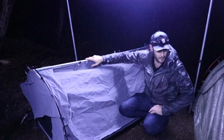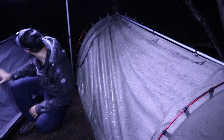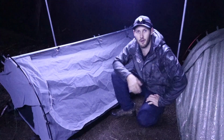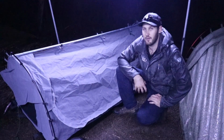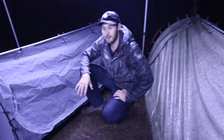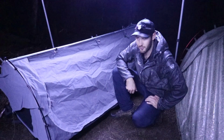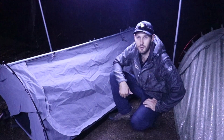What we notice here is the difference with ours, how the middle sags a little bit. And this one here is completely straight. So this is one of the really new designs, and what Brian's done is, after designing these, because he gets these Rugged Life products manufactured, he's actually come back to the drawing board and talked to the guys who make them, and he's weeded out this issue of the tent sagging. So the new series of tents, they all look a lot sleeker and a lot straighter. So we'll find out how dry these tents are tonight. There's a fair bit of rain, and yeah, should have a good night's sleep.